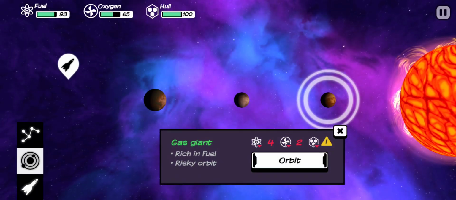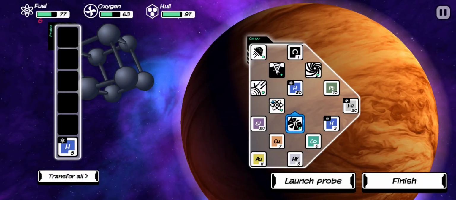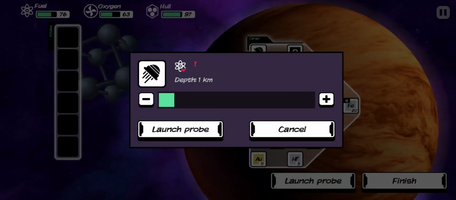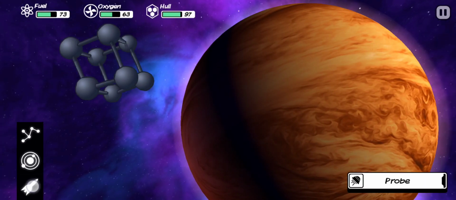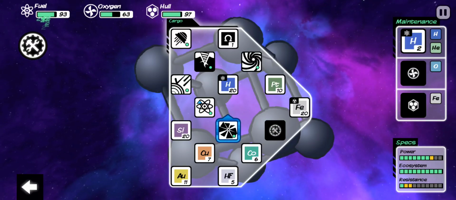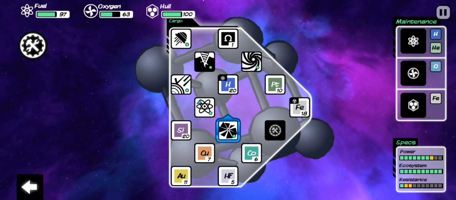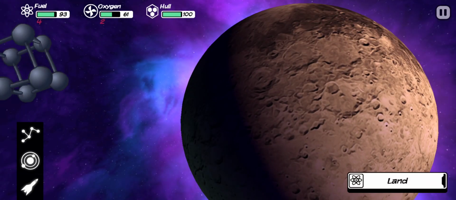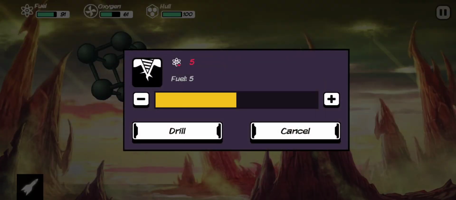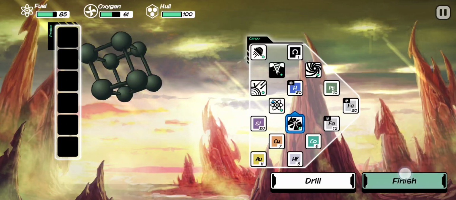Let's boost that up a little bit. We'll go here. We'll probe it. Probe it again. A little bit of fuel there. And why not? We'll do that too. I really need to find more technologies for myself, but whatever. Let's start landing on all the planets then. I mean, not totally useful.